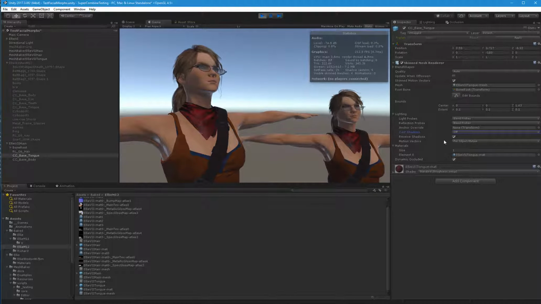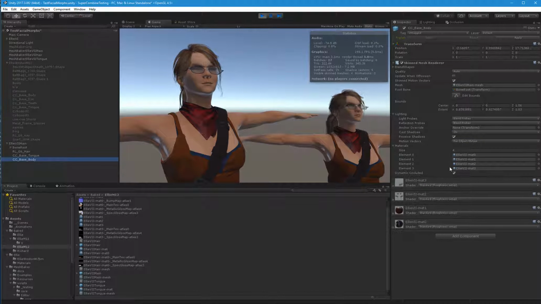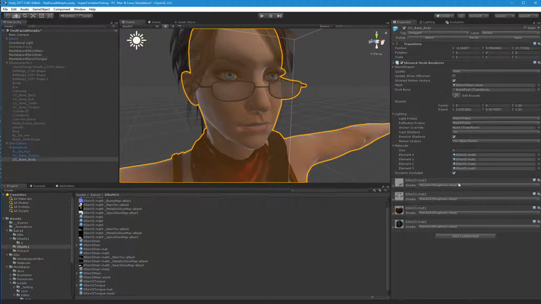With the body, you don't really have that luxury, and the reason for the extra set pass calls coming from the body is because it's doing a shadow and regular pass off of each one of these. So you're running into it for that reason.